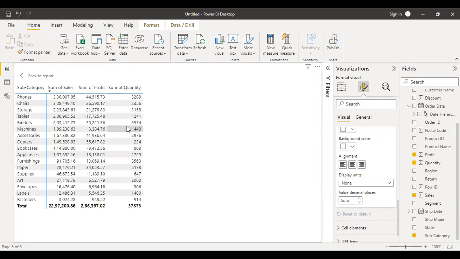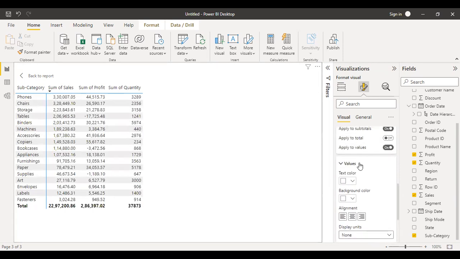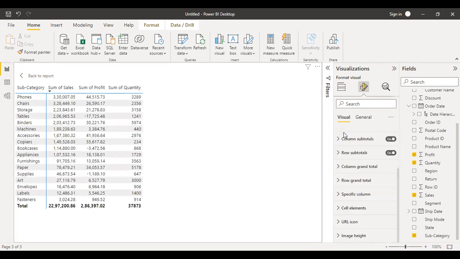So you can open values, and there you have to make everything 1,000.